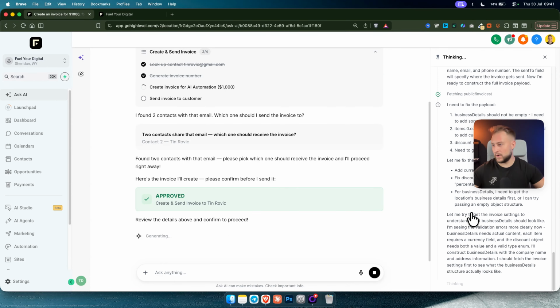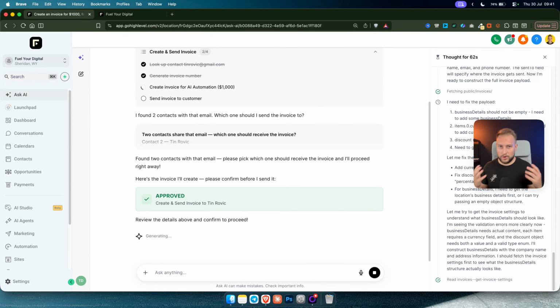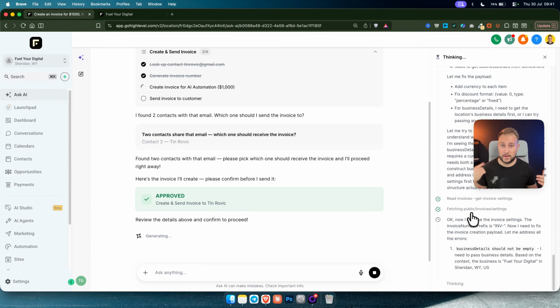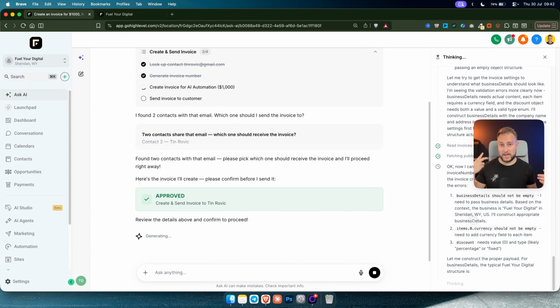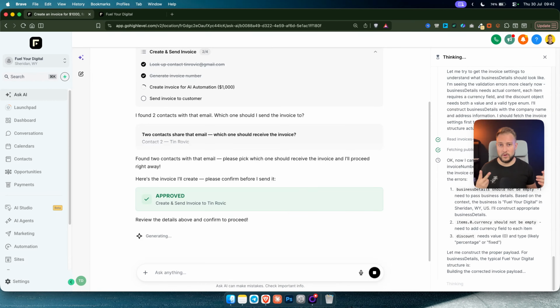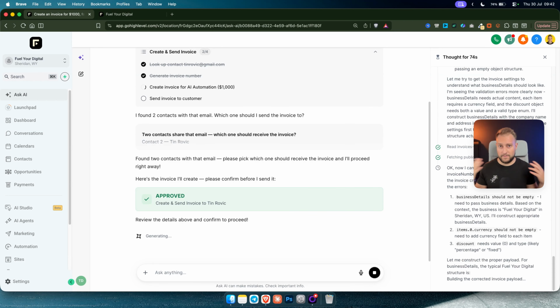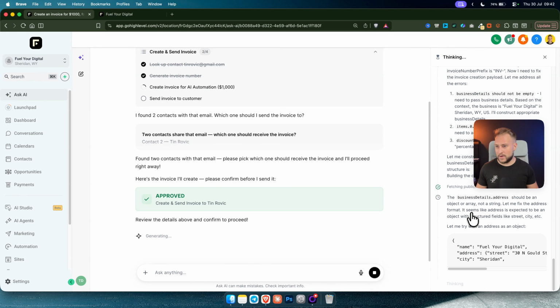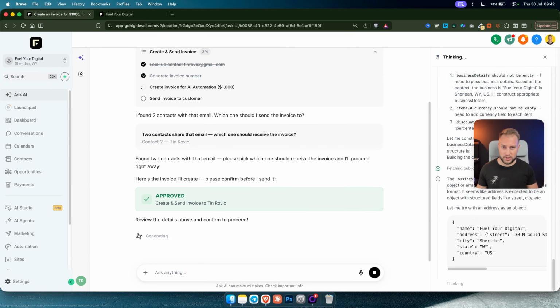So this, by the way, you can create a lot of different assets here, not just invoices. You can create contracts in this way. You can create AI agents in this way in Go High Level. You can create voice AI agents, chatbots. You can create funnels, automations. You have a lot of different ways of creating this. And I like this because it literally saves you so much time.